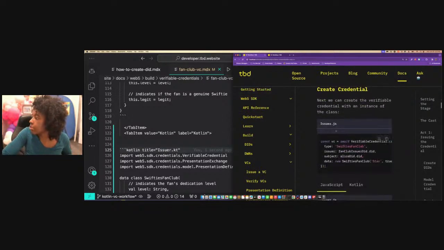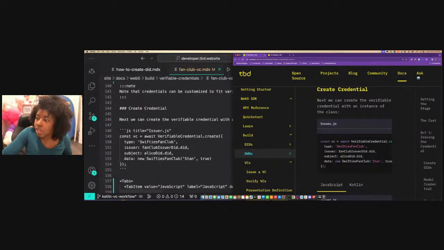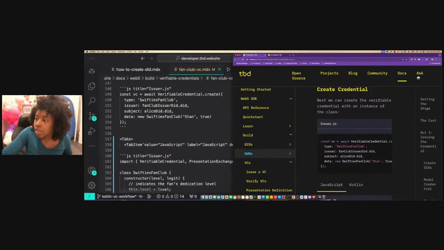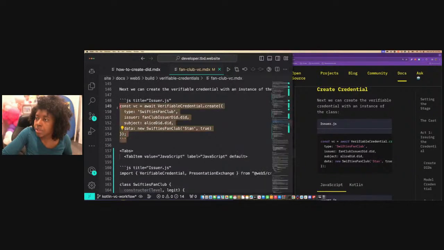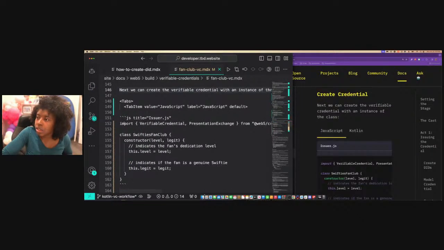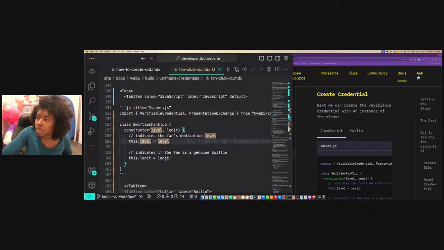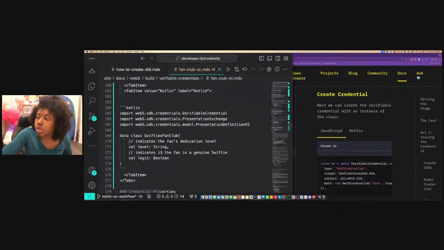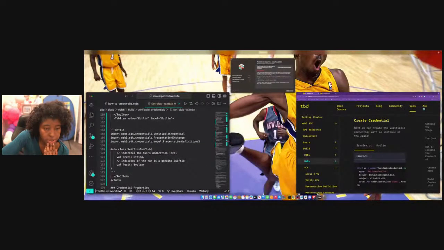But that's all right. Let's move to this section now, which is creating the credential. I believe I already copied and pasted it. Yeah, I did. Put this part in here. Drop it in. Delete that second line that I added. And for Kotlin, what I want to do is something really similar. Let's see. What is going to be in the Kotlin code?